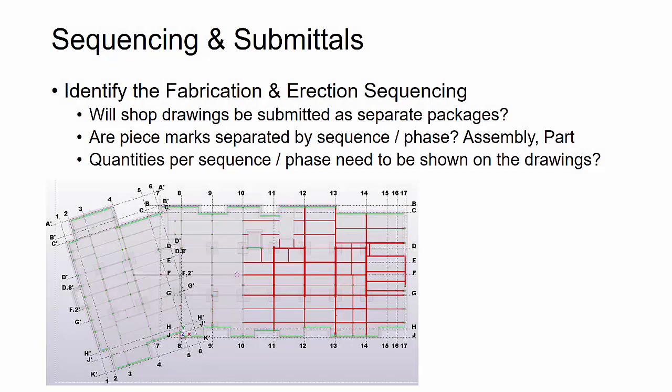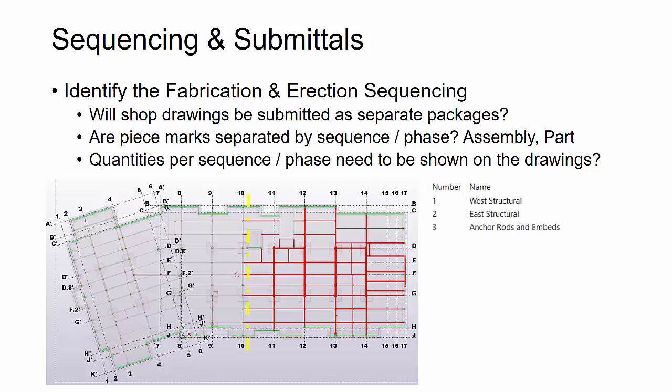Sequencing and submittals is the next big thing on the project that you really want to get clarified with the fabricator and the erector. And so what we're talking about here is that you want to understand exactly the direction that the erector is going to build the building. And you want to know what corner they're going to start with and which steel they need detailed and fabricated and shipped to the job site first. And so on really large jobs, you actually may break the job down into separate sequences and even submit your shop drawings out for approval and fabrication based on those sequences.